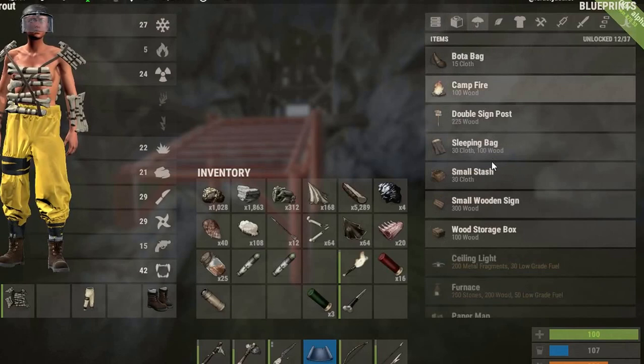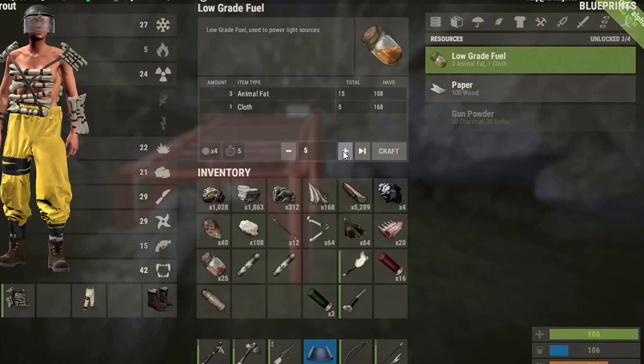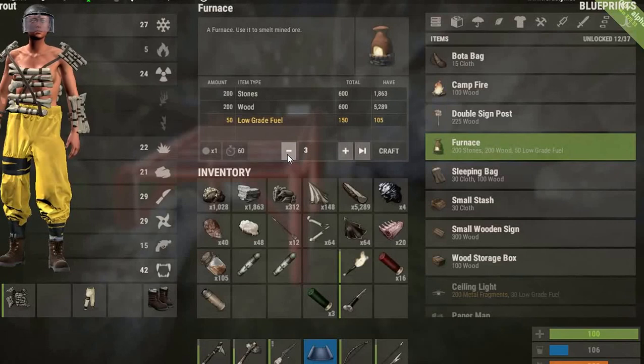I'm just gonna find the, what's it called? So the furnace. I need 50 low grade fuel, so I should probably make some more fuel. Try and get around about 20. Oh wait, it gives you one. How many can I make? Oh, yes, I can make 2.